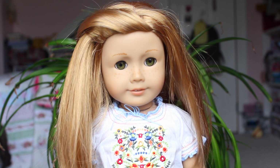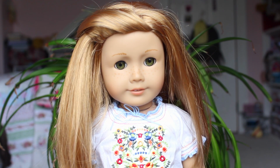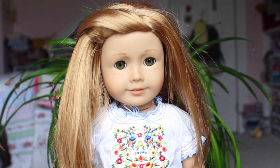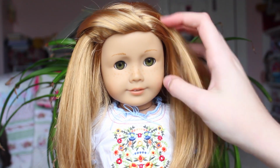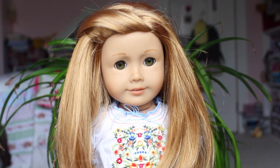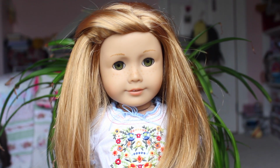So when I found her, I was very happy to get her for the same price that I got Riley, my Lindsay doll. They came together, and they also came with a Jess doll. My Jess doll, Meryl, is currently at the doll hospital. She had an eye defect, so they're fixing her eye, and she'll be back soon, but unfortunately I didn't want to wait and do this video until she got back because the doll hospital is currently closed, as you know, because of the pandemic. So I wanted to hold off on featuring her, and she'll probably get her own little video when she comes back, just because I feel bad that she's not in this one, but I did want to get this video up for you guys. So that's Mackenzie, my Mia doll.